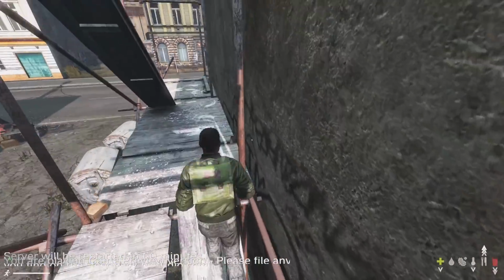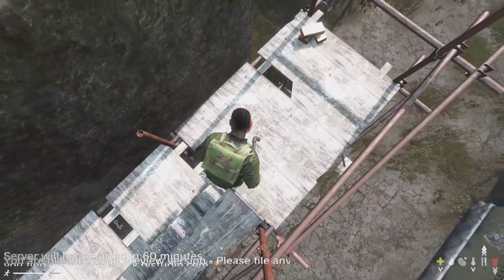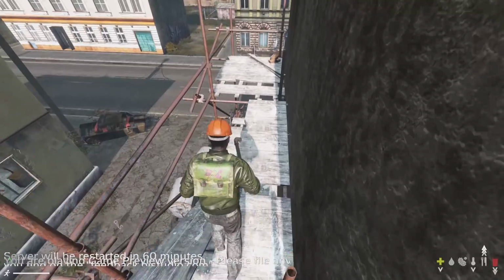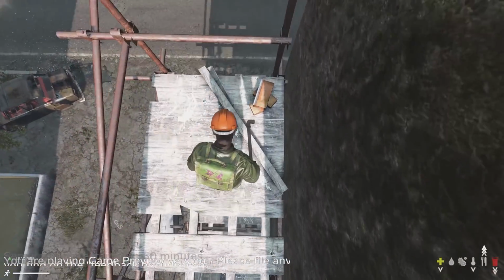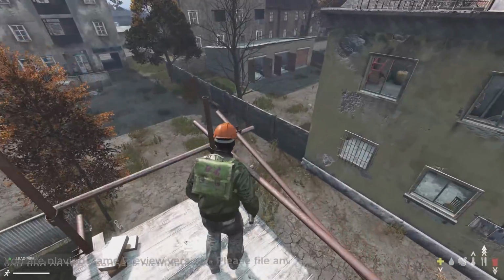Now, general tip for any scaffolding, but never neglect it. Usually there is something at the top of the scaffolding. A hard hat, some nails, some gaffer tape. There's usually something quite useful, so always give a check and make sure you've looked these over.